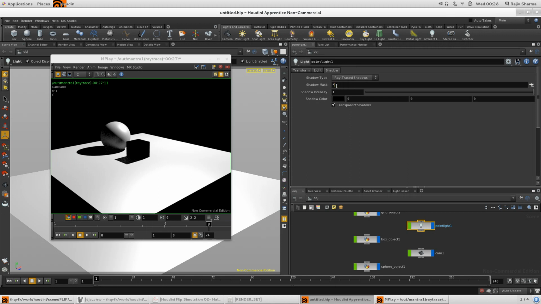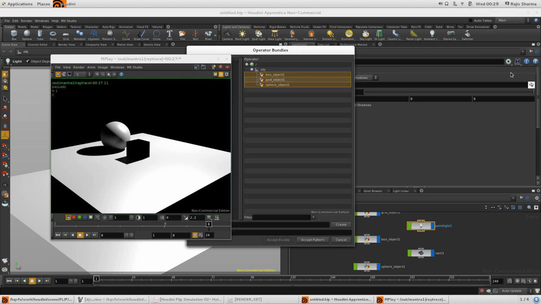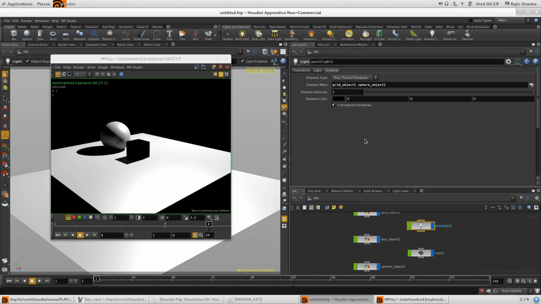Right now this shadow is applied to all, but if we exclude the box from here and use the accept pattern, we properly matte our object and there is no shadow from that object. So this is just an example. You can use these same techniques to extract your objects from other objects and render separately for compositing.